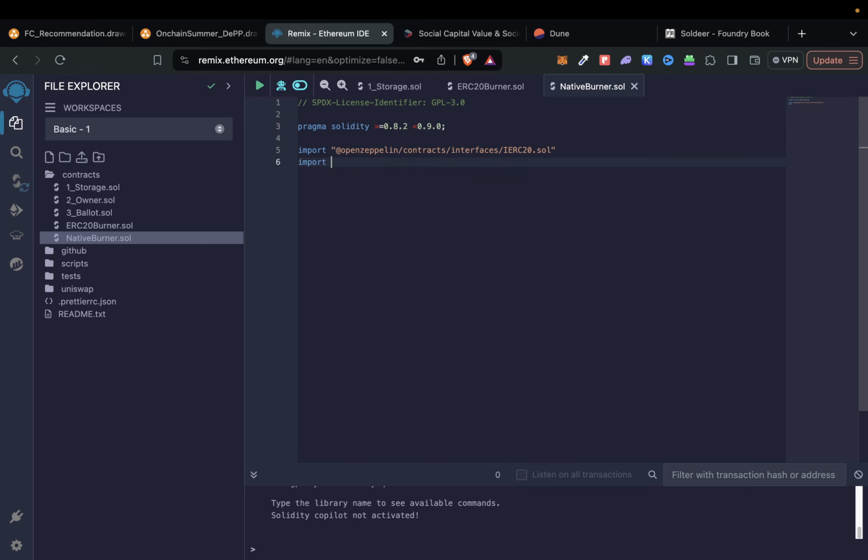We'll also have an errors file to keep the error messages there. First is the native burner contract.